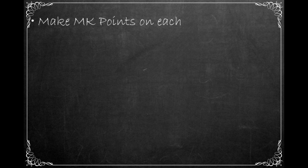So first, we need to make mark points on each of the targets. It's important to remember that the TPOD doesn't actually see the target, so we have to place the mark point on the ground that the target is on top of. To do that, just slew to every target and press mark on the EHSD.